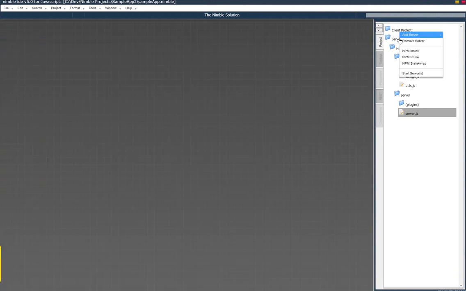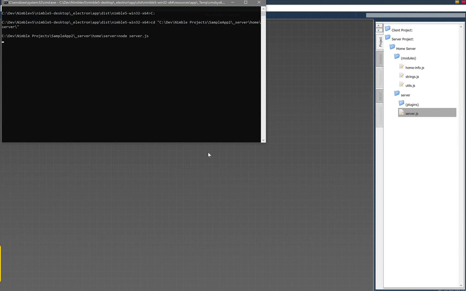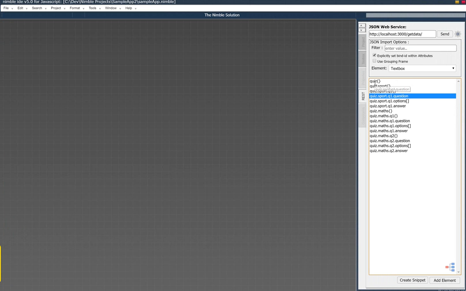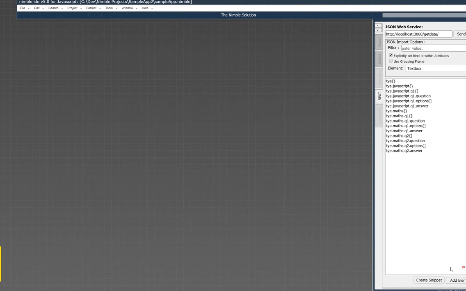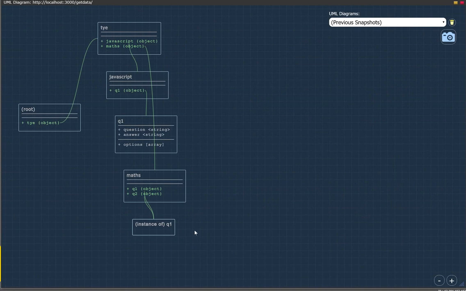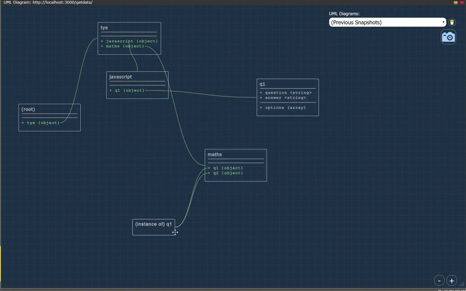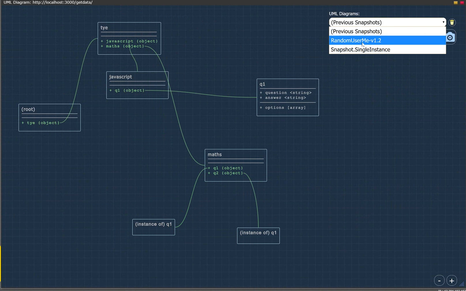If I restart the server, when I test this endpoint, this should change to Thai in JavaScript. Just to show you that this is actually a live working server and I'm not spoofing or trying to fake anybody out. The new UML diagram, and of course my snapshot.